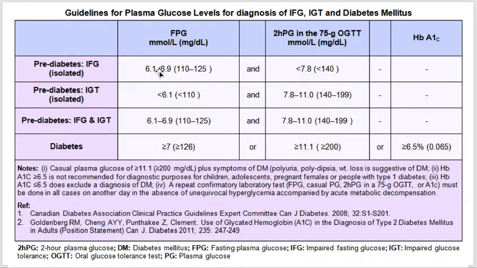So see, less than 6.1, and in the OGTT case, less than 7.8 is definitely a normal person, normal glycemia. And anyone in whom the fasting plasma glucose level is coming more than 7, or the oral glucose tolerance test is coming more than 11.1, it is definitely diabetes mellitus. So the problem lies over here, right? And these are the pre-diabetic states.